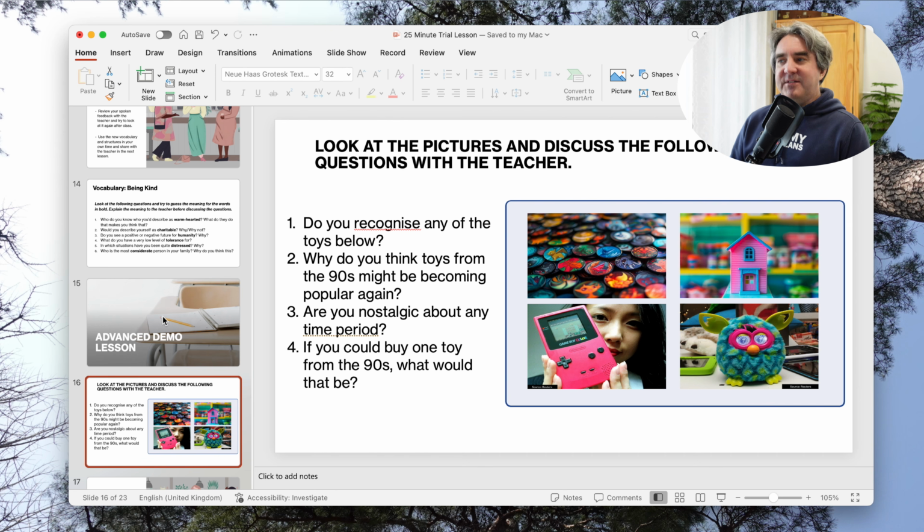And the lesson itself on Lingua House is about nostalgic toys, toys from the 1990s. Got some conversation questions, seeing whether the student is able to look at the particular images and see if they're able to recognize any of the toys from the 1990s.